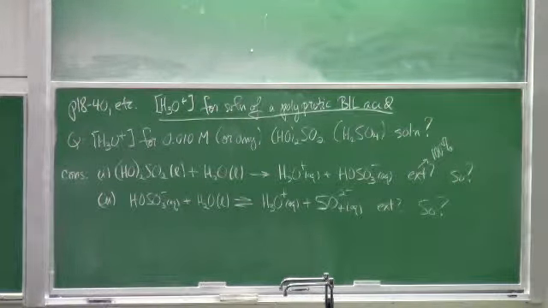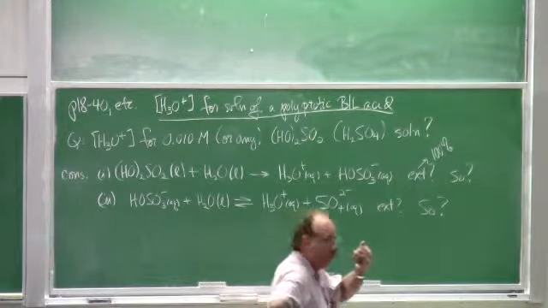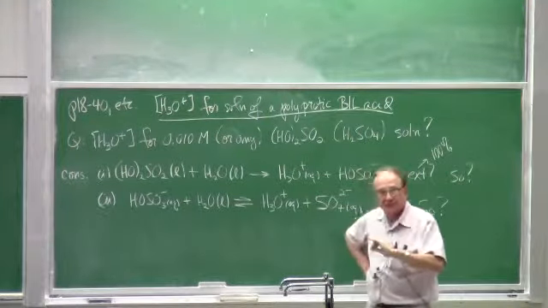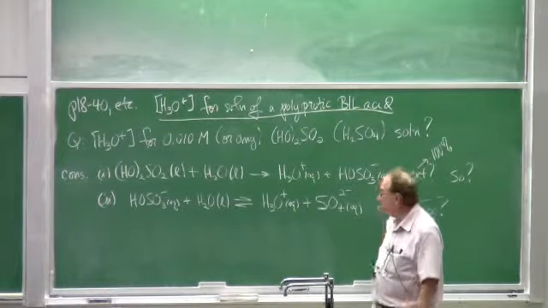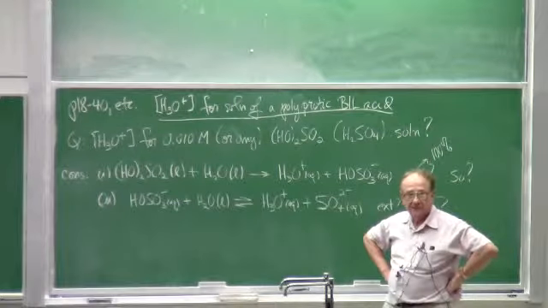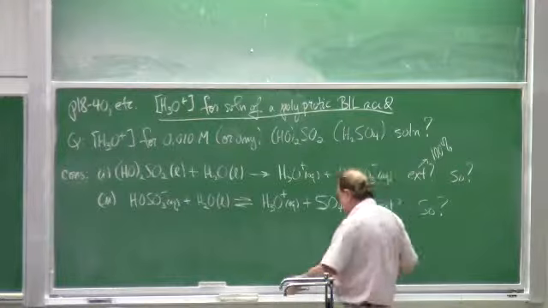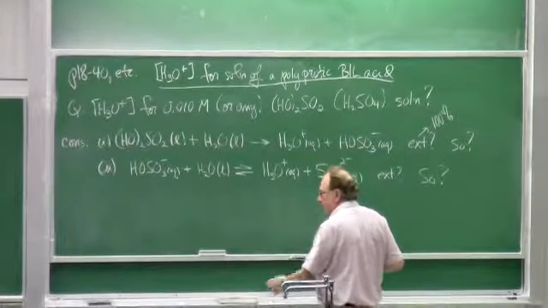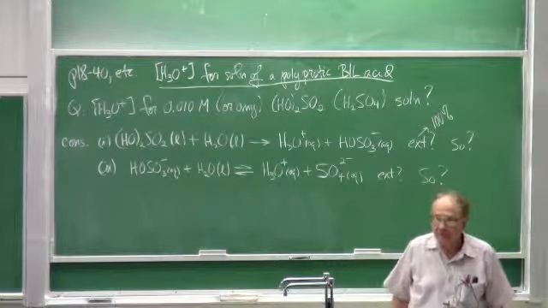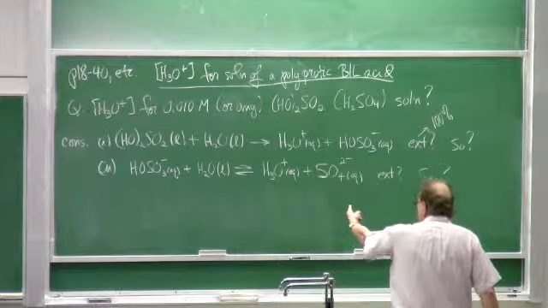That's right. So now when you're looking at the label on the bottle for sulfuric acid solution, the molarity number, you know that in that solution of sulfuric acid as a solute, the hydronium ion concentration has got to be at least as big as that molarity number, because this thing went 100%. Okay? Now then, how does the hydronium ion concentration for the sulfuric acid solution likely become greater than the molarity? Because of this second reaction.